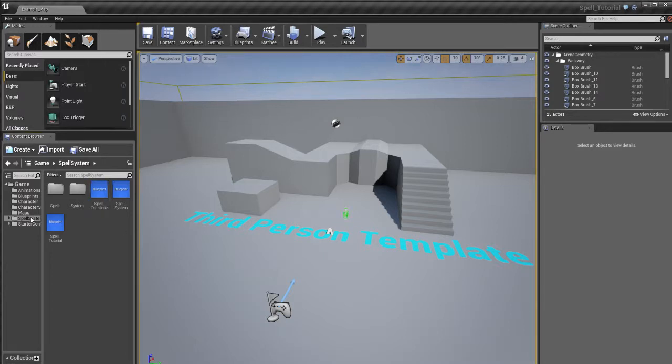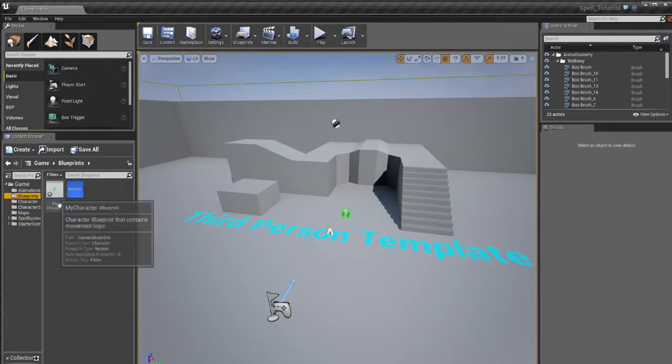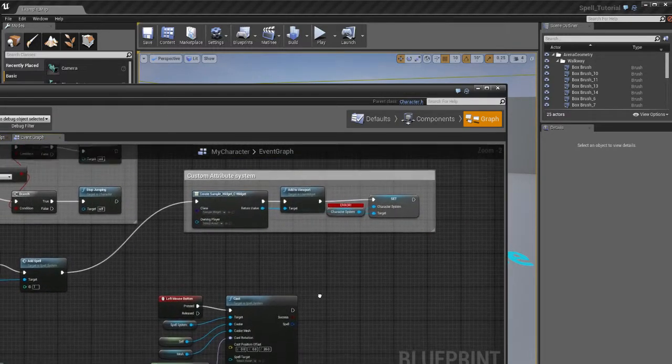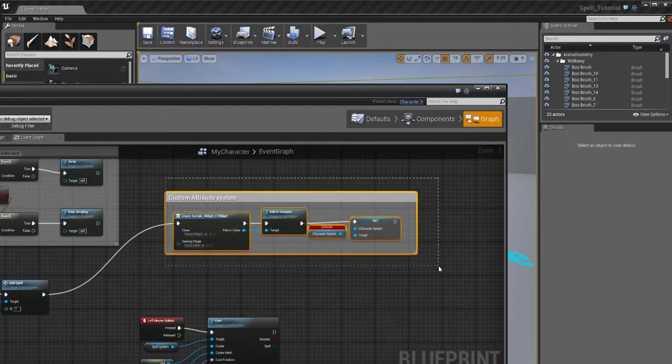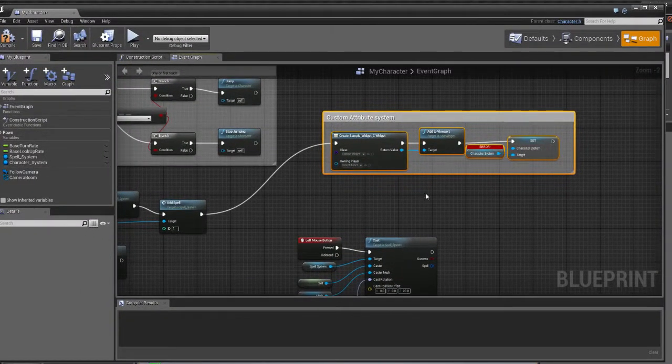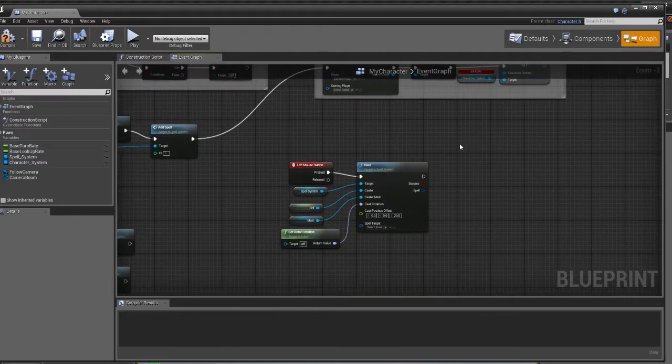So let's get started. In this tutorial, I'm starting pretty much where I left off with the implementation of the spell system to my character pawn. And pretty much the only thing I've done since is I've just added my custom character system, which just handles my character stats. If you have no such system that handles your character stats, it will be sufficient to have 4 variables.